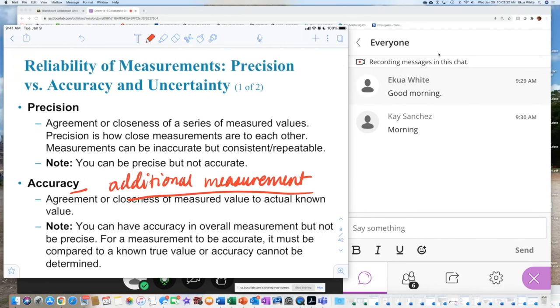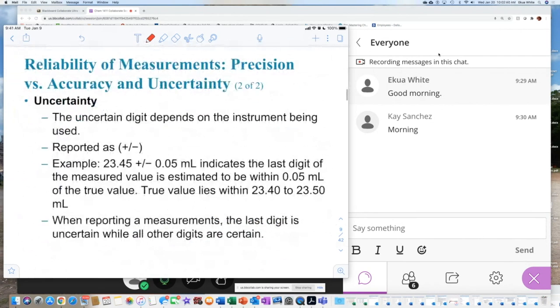Okay? So once you get the hang of this, then it's very easy for you to tell where the question is leading. So once I figured this out in school, I saw a question like this. I actually got excited because my question was, is this question about precision or about accuracy? So let's go ahead and move ahead.